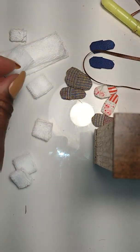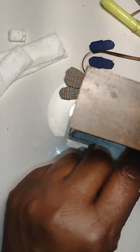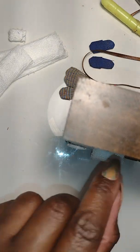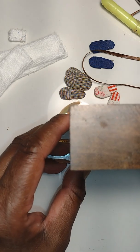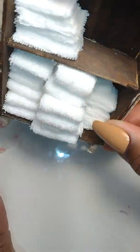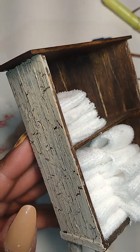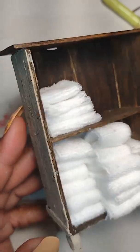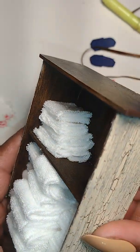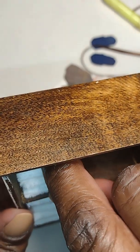I can't wait to set this up in the dollhouse and scatter the slippers around to various bedrooms. All those things make everything look so realistic. So while arranging some of the tiles, I decided I wanted some of them to kind of protrude, to almost look as though the cabinet was too small for all the tiles that were needed. But I think that again adds to the realism. I really love the crackle.